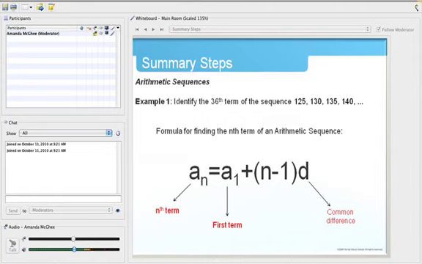This is the formula for finding the nth term of an arithmetic sequence. In this case, you do not want to actually write out all 36 terms to figure out what the 36th term is. So please take a moment to copy down this formula. You will need this for the test. It will be useful on quiz. It will also be useful for the semester exam. So please copy this down and add it to your reference sheet.